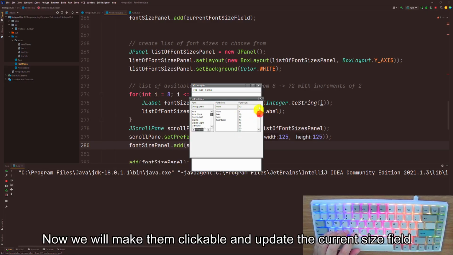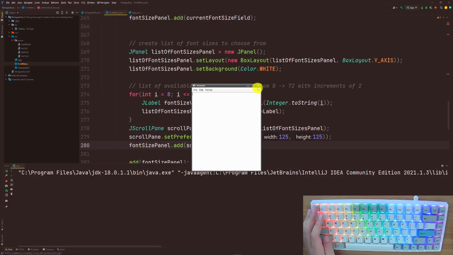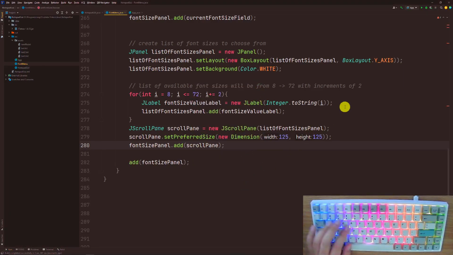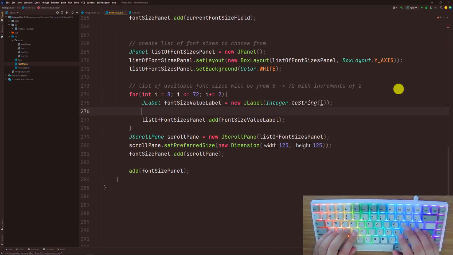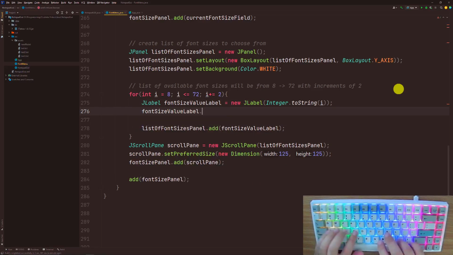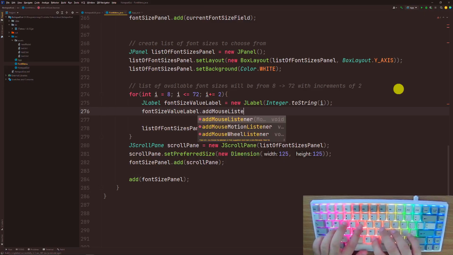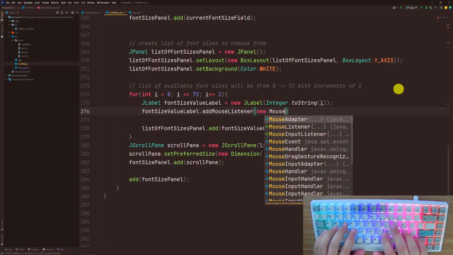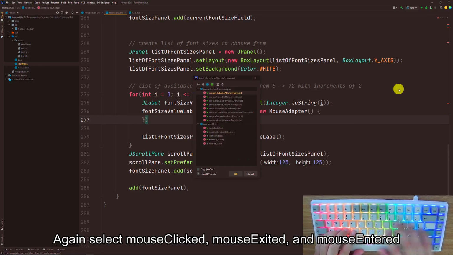Now we will make them clickable and update the current size field. Again, select mouse clicked, mouse exited, and mouse entered.